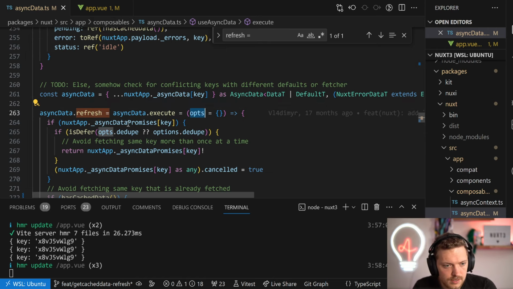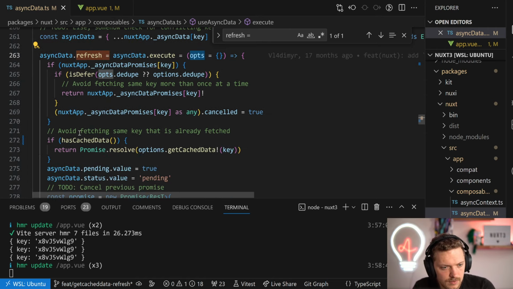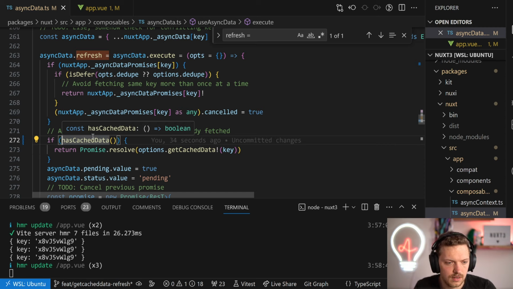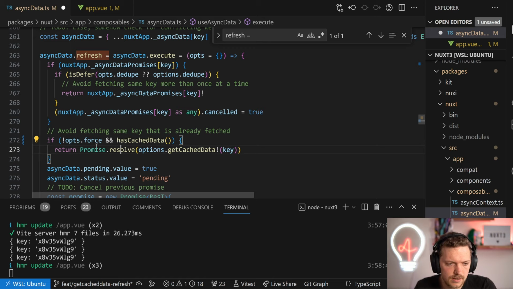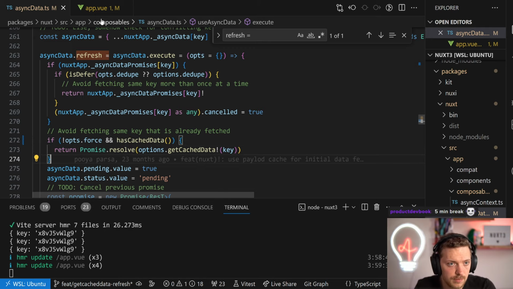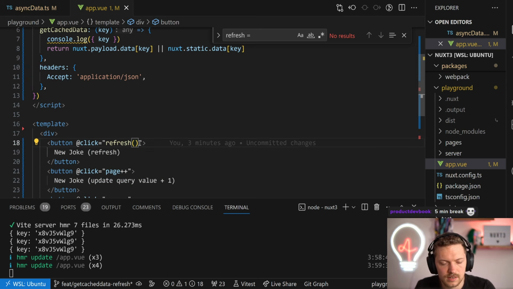Okay, we have these options. If we say, so if not force, let's do if not opt to force, and has getCachedData, we do this. That makes sense. So if there's a force parameter, we can just try it here and say force true.